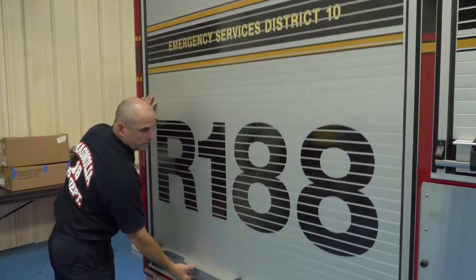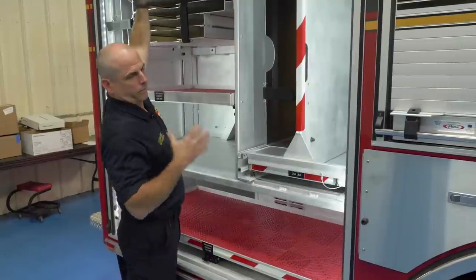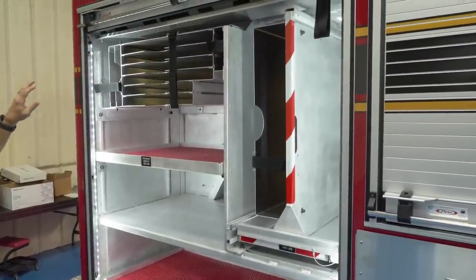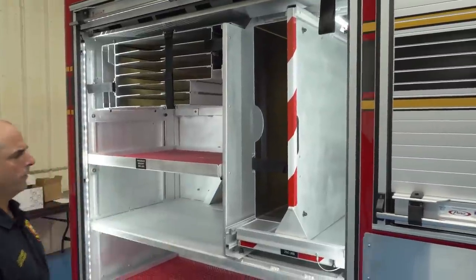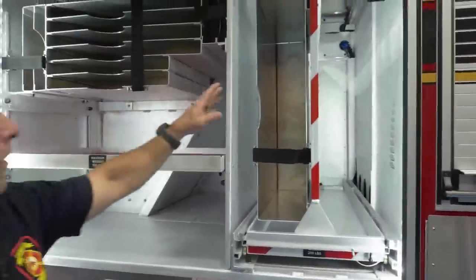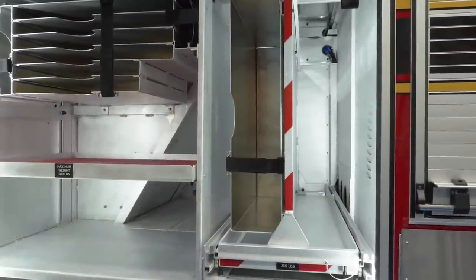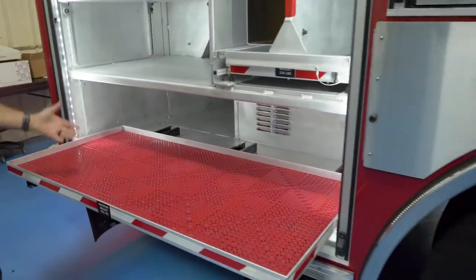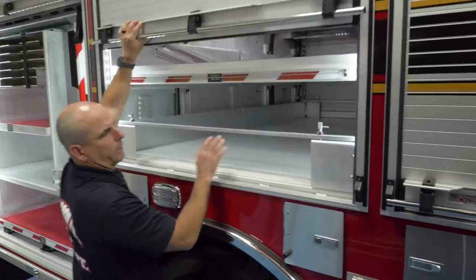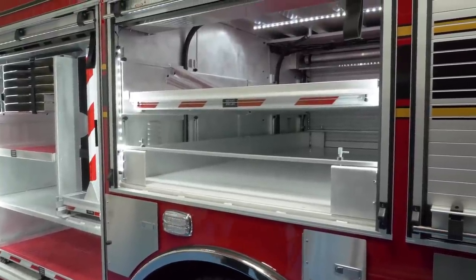Coming around to the right side of the truck — we tried to design these compartments per discipline so it's easy to remember and all the equipment and gear is together. This is our extrication compartment. We have airbag space with ground pads, space underneath the stairwell for ground ladders or step ladders, and space for our Maxi Force that we're going to be getting. There's also access to the air bottles for the cascade system, and a pull-out tray for our saws. The next compartment is the transverse, the other side where we'll keep our fin form and plywood — most of our trench and confined space equipment.